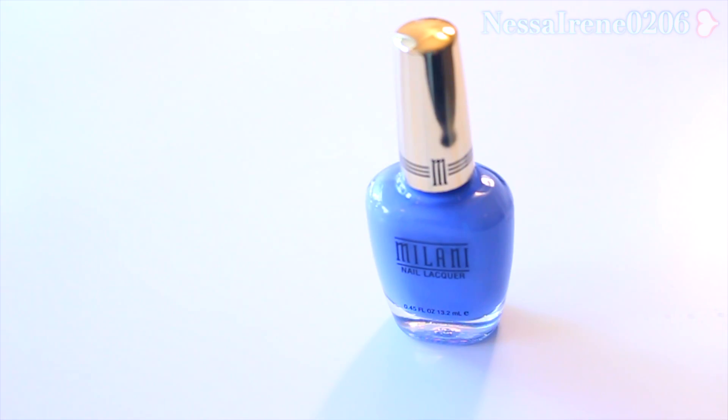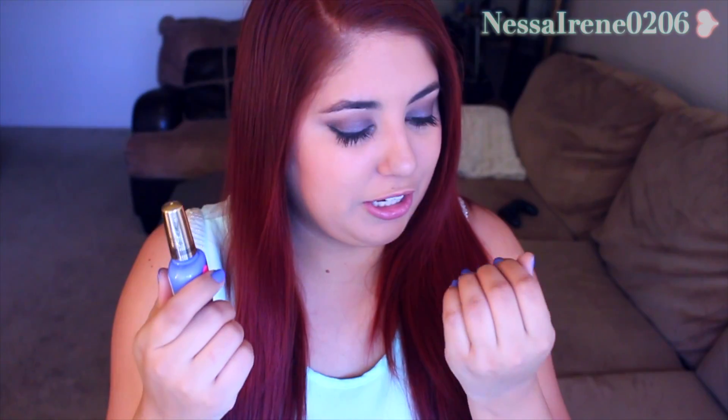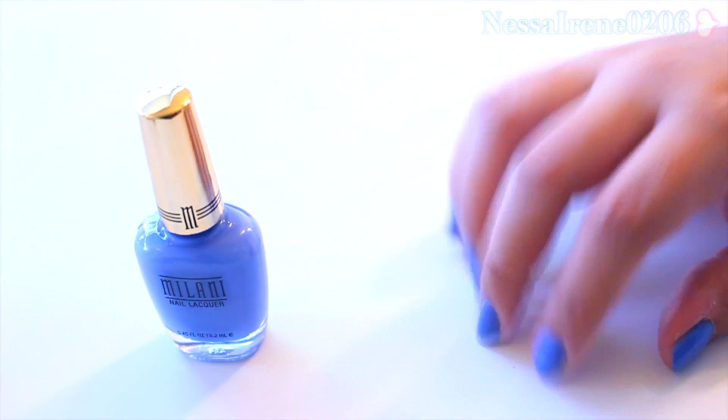Now let's talk about the nail color I have on today. Periwinkle, my favorite color from Milani, 50% off. But when they do this, doesn't it usually mean that they're getting rid of it? How incredibly unfortunate because this is just a stunning color. It's a really creamy finish. It's not the greatest formula — I definitely had to apply two coats, I could probably do with another. My nails are also in need of a good buffing, so they're not really taking polish very well today. But it is just an absolute stunning color.